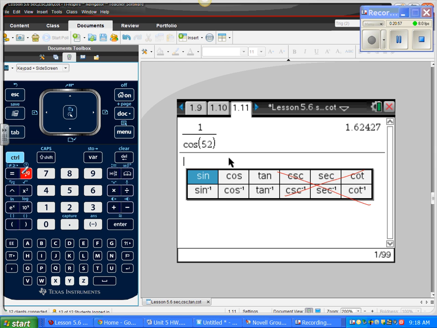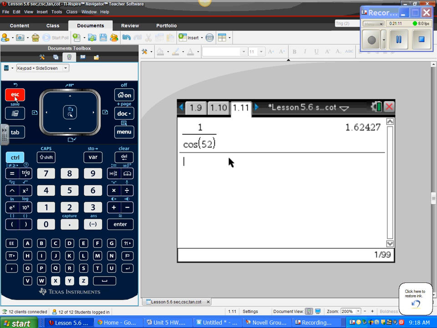Okay, sine, cosecant. Cosine, secant. Tangent, cotangent. Okay. Yes, absolutely. And you'll have to. You guys will have to be able to go back and forth between degrees and radians on your own without anybody telling you to. You're going to have to know when to do that. Okay?